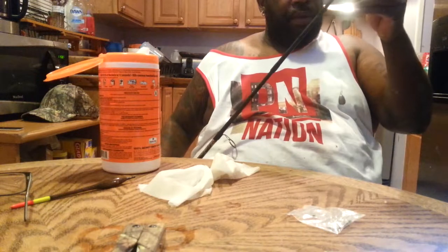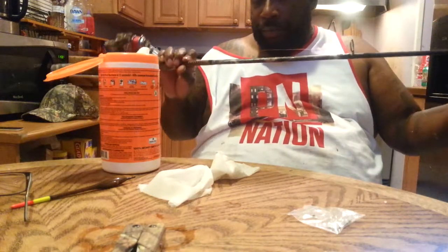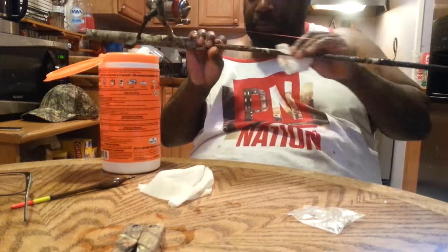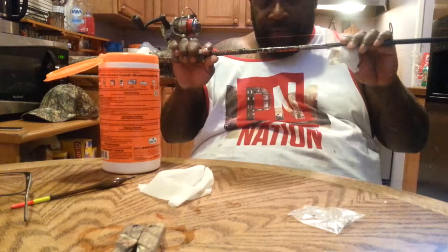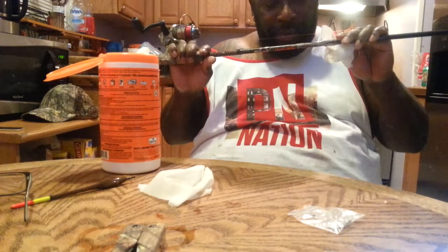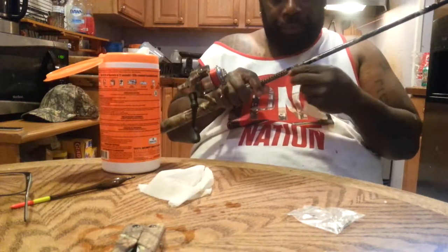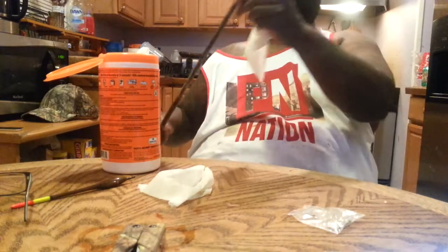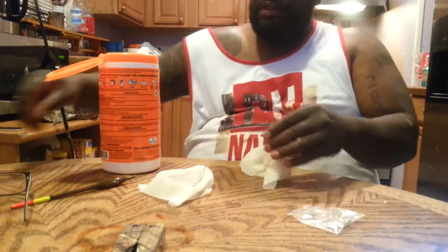This hook and reach right here, that'd be really nice. Alright. I would say that this pole is pretty much clean. Let's see here. It's a 6'5" medium action, 6 pound to 9 pound line recommendation. I got an 8 on here. Alright, that one's ready. That one is ready and clean, ready for tomorrow. All ready to go.